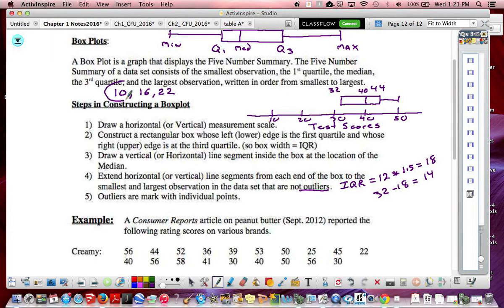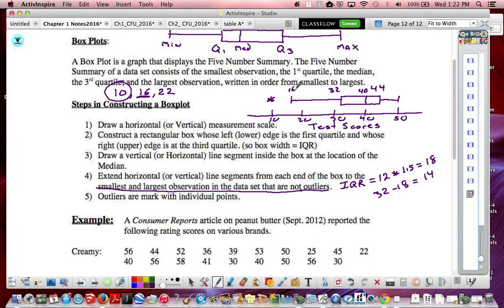10. So what happens when I do my box plot is I'll put a dot here to signify a point at 10. Now the question is, where does this whisker still go to? Well, according to our information, it goes to the largest or smallest observation in the data set that isn't an outlier. So 16 would be where this end of that whisker would go. So that's always the hardest part to find out.